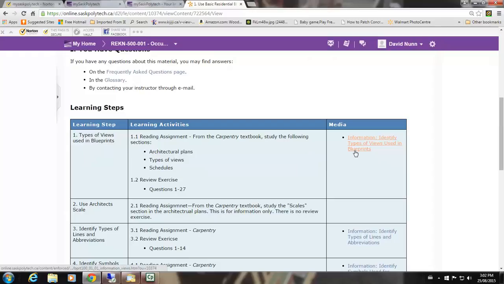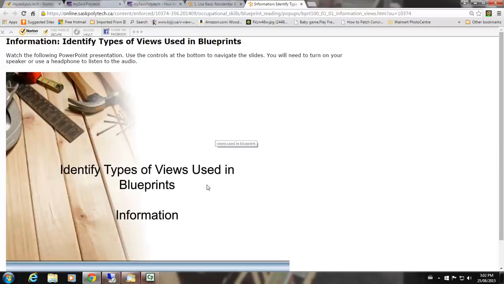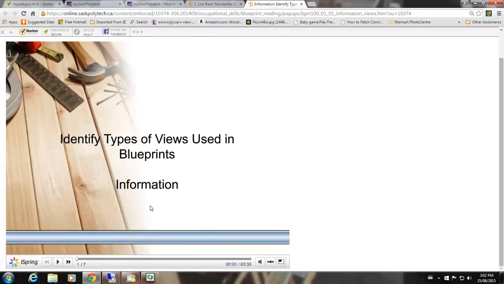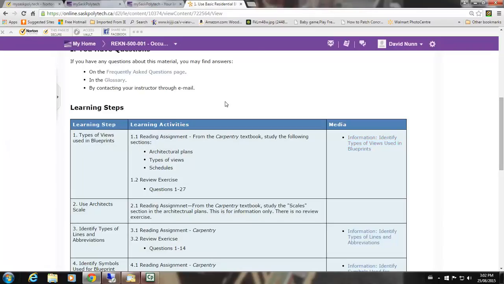Now, something a little different here is under the media column, there's going to be videos every once in a while, depending on the course. So we just click on that for a second. Just a second here. I had to pull that down. There's a little play button. So again, there's little videos in here to help you better understand.